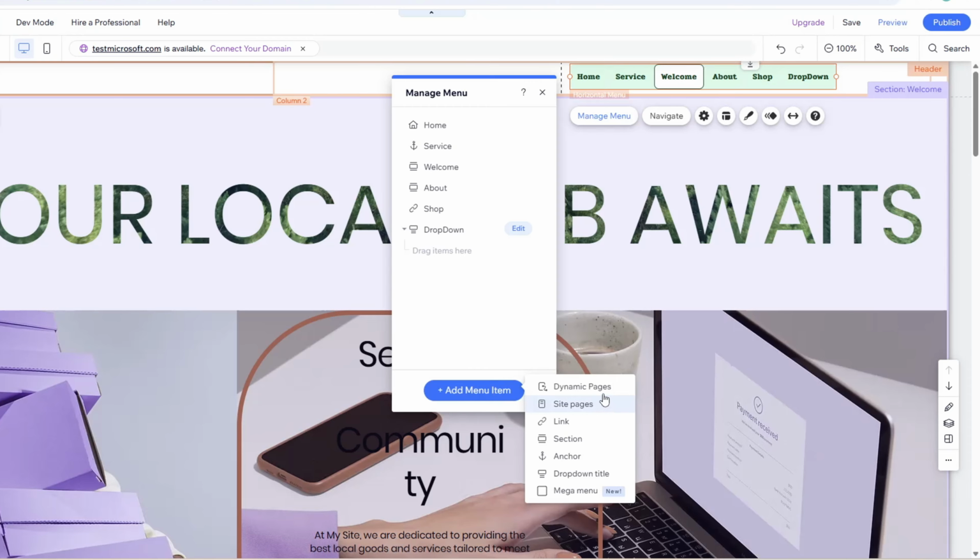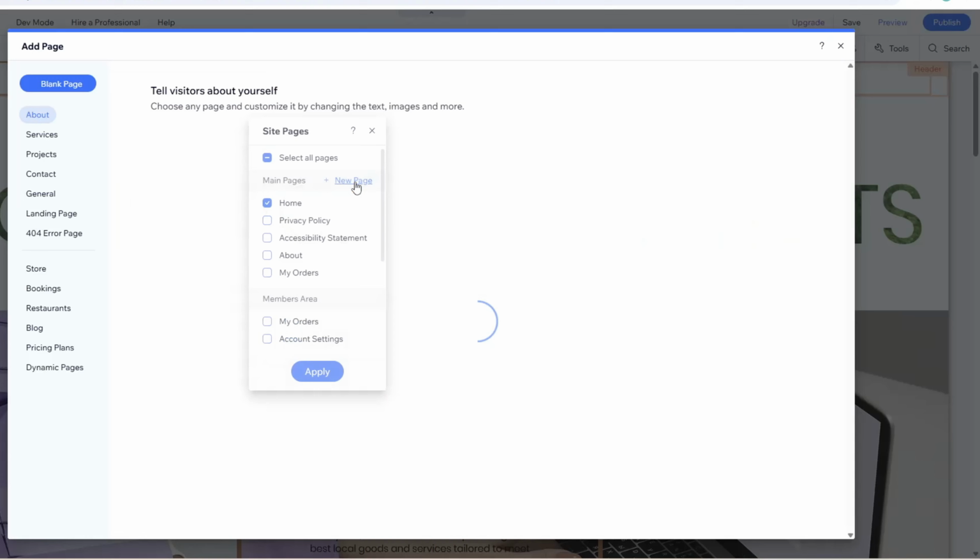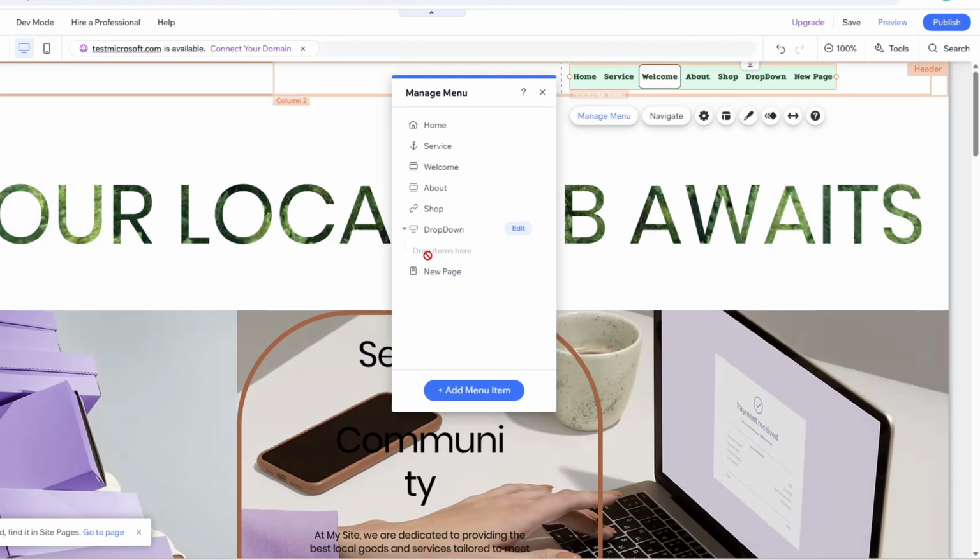Still inside the Manage Menu panel, click Add Item to create the pages or links you want to feature inside the mega menu. After creating those items, drag and drop them under and slightly to the right of the mega menu item so they become nested beneath it. This creates a clear hierarchy which helps organize the dropdown and makes navigation feel clean and intuitive.